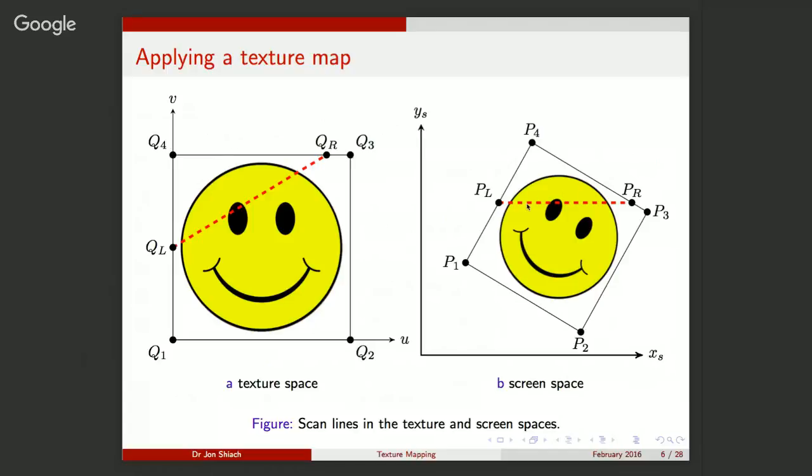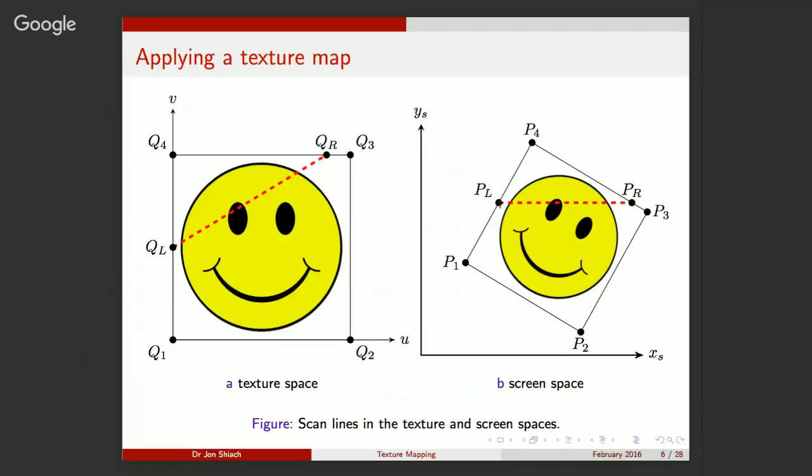Now we saw when we looked at filling, we go down in horizontal rows, scan line. You start at the top, you do all your top row pixels, then you move one row down, you do the next row, etc. So scan lines go from top to bottom horizontally. So let's say we have this scan line here. This is in the screen space, this dashed red line corresponds to that scan line.